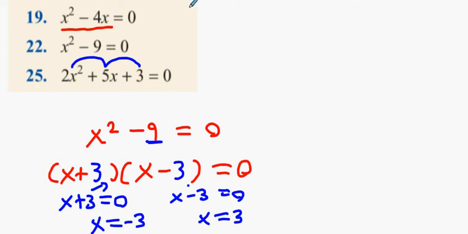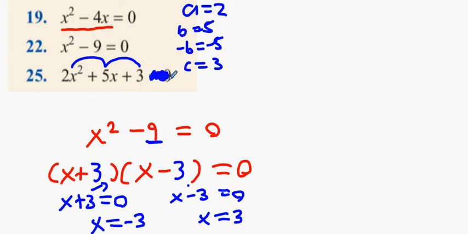Okay? So some of you would say a equals 2, b equals 5, minus b equals minus 5, and c equals 3, and you do it the minus b formula. That's okay. However, if you're asked a factorized question, if there was no equals 0 there, the minus b would not give you the correct answer. It'd give you the answer for the solved question, not the factorized question. So if this had no equals 0, and this is a factorized question, here's how you have to do it.